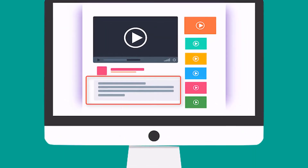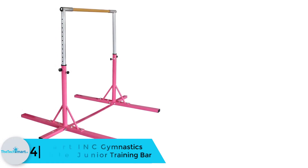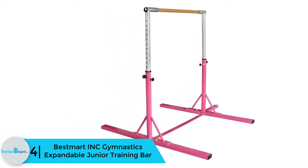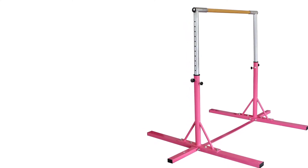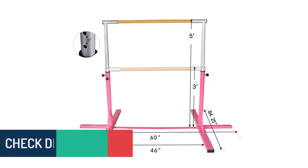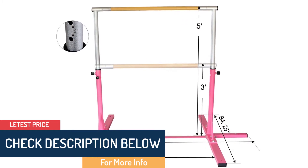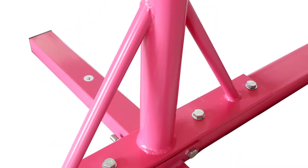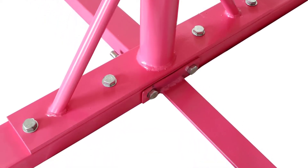Check out the description for more information about this product and the latest price. Moving on at number 4, we have the Best Mart INC Gymnastics Expandable Junior Training Bar. This bar is considered one of the well-renowned gymnastics bars that can be installed at home with ease. It possesses a double locking mechanism — one lock-down knob and one spring-loaded knob. The wood bar along with the ultra-thick steel bar is 1.58 inches round with 440 pounds of support. People looking for top-quality gymnastics bars to practice at home can consider this product.